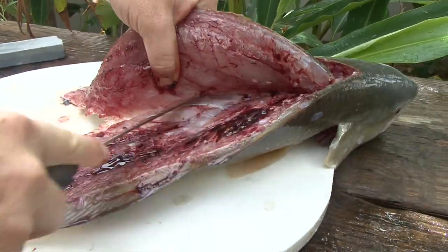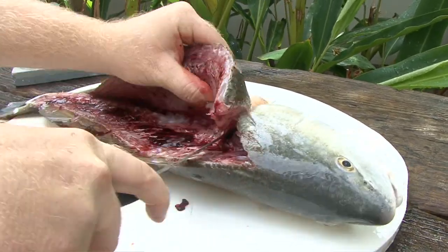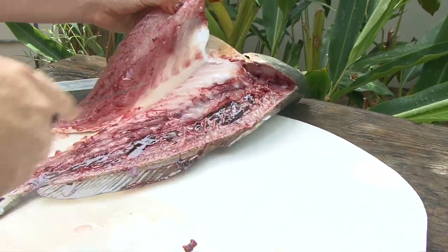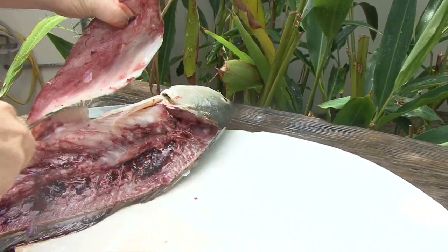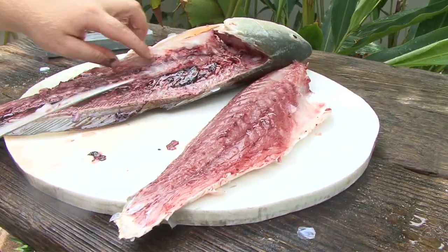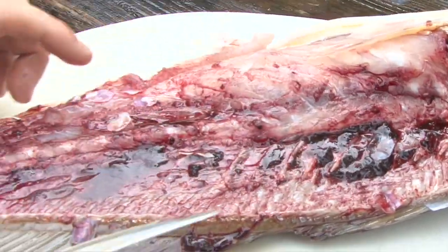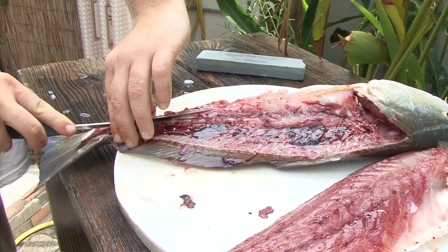I'm not going to cut through the rib bones because I don't want to rupture that stomach stuff. So I'm just riding the rib bone down. That's one fillet right there. I didn't want to cut through the rib cage, so I rode on top of the ribs and cut down. That's one side — see how I cut along the bone. That meat right there can go to the kitty.